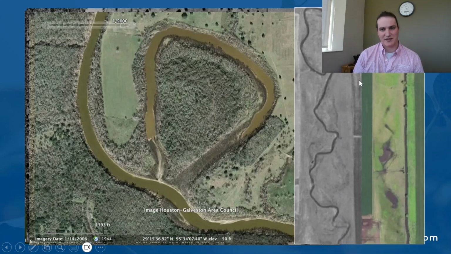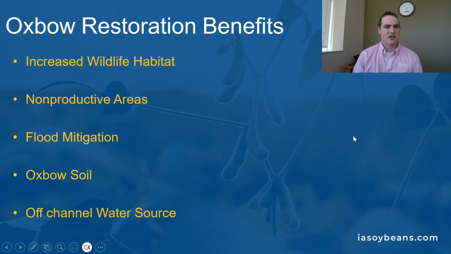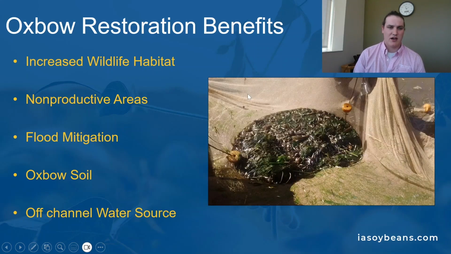Now, the man-made way that they're formed is that a lot of these streams, in the 50s, 60s, and 70s, were straightened over the years. You can see here in the 1930s, you've got this stream that's all meandered, flowing back and forth all over. And then here in 2018, you have a straightened stream. It happens all across Iowa. So if we can get in here and restore these oxbows, that's a pretty successful edge of field practice, as you'll see. So, oxbow restoration benefits: increased water and wildlife habitat.